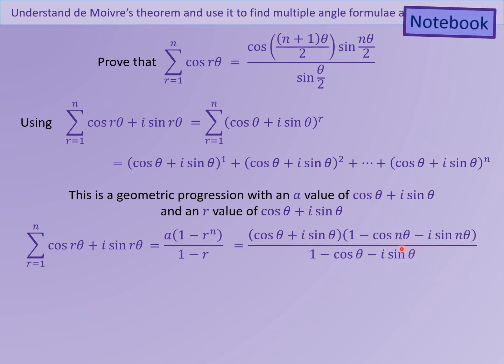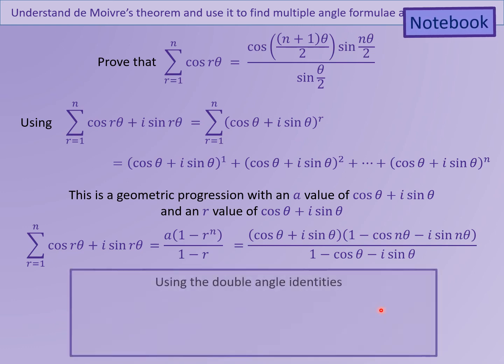is used de Moivre's theorem backwards again, because I know that the power n is exactly the same as cos n theta plus i sine n theta, but it was minus for both of them, so that's why we've got to that bit. Right, why does that help? Because I can use my double angle formulas.